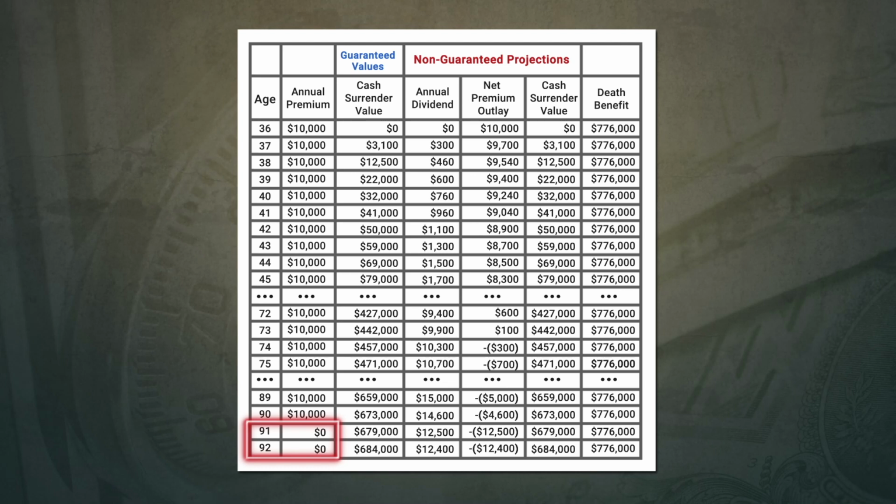So it means this policy is in force. You make annual premium payments of $10,000 in this case up to age 90, but then that's the last one you're on the hook for. Then contractually, this is called a paid up policy, and it's still in force, right? So you still have coverage from age 91 onward. If you happen to die when you're 98, this policy is still going to pay $776,000 to the named beneficiary. It's just your end of the bargain is satisfied with this particular design at age or after age 90.